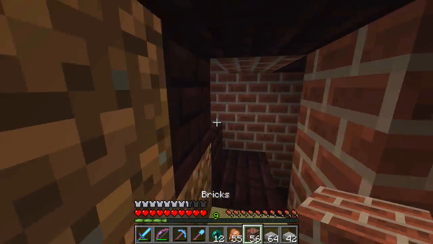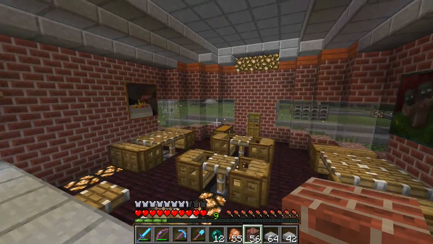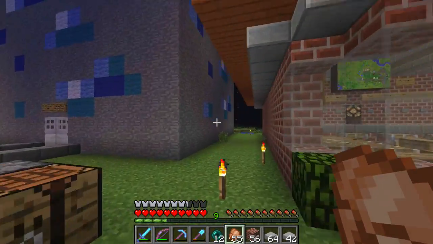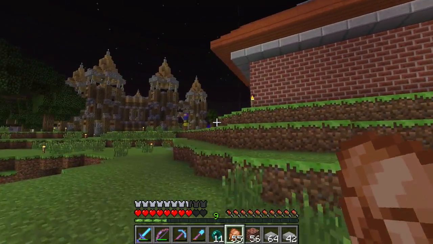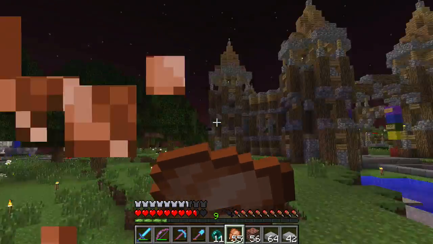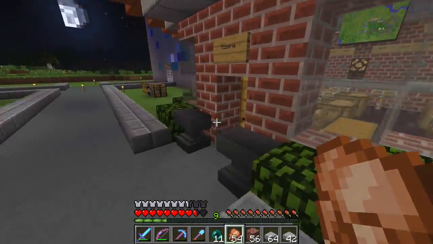All right, so we got bricks, and I was looking at the staircase here, and I was coming down examining this place before we complete it up, because if you did not see last episode, we did finally finish the exterior here. Check it out. It's all done, nice and terraformed. It doesn't look like an eyesore anymore. So the exterior is complete. Now we just need to finish the interior, which is going to be a different story.